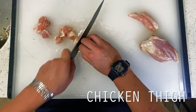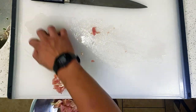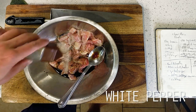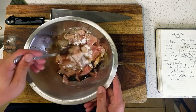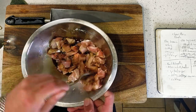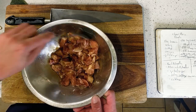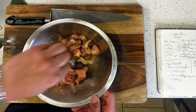Next up, this is two medium chicken thighs that I'm similarly large dicing as well, then marinating with a very simple marinade of four tablespoons of soy sauce, followed by a half teaspoon each of white pepper and cornstarch. As is often the case with chicken in stir fries, I wouldn't necessarily say that this is a mandatory ingredient for our Wu Can Cook chow mein here, since we have many other vegetables going on as well. But I will say that as we sear this chicken in the wok later on, it's going to give us a nice opportunity to grab some wok hei, which in turn is going to yield a much smokier quality to our final dish.